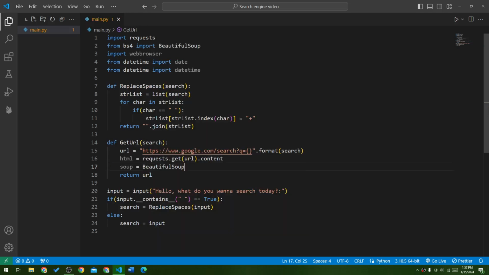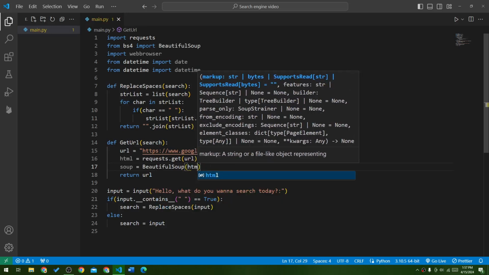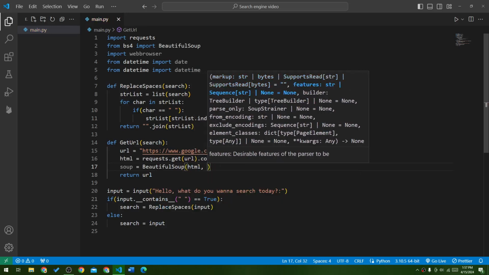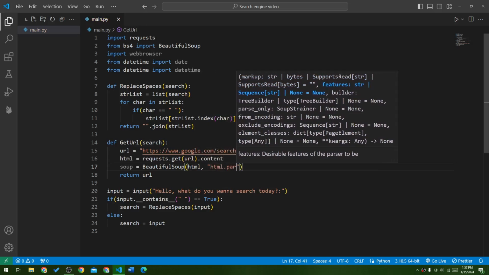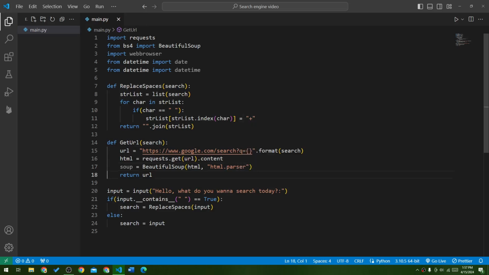For that we're going to be using BeautifulSoup, with html, which is the variable, and html.parser. So basically we can parse all of it as if it's an HTML document.